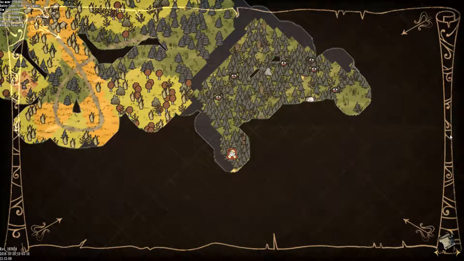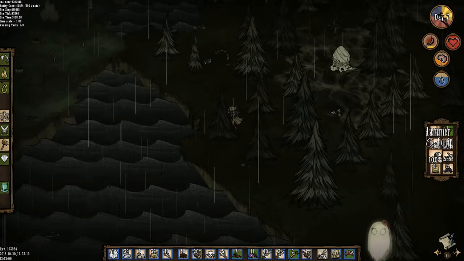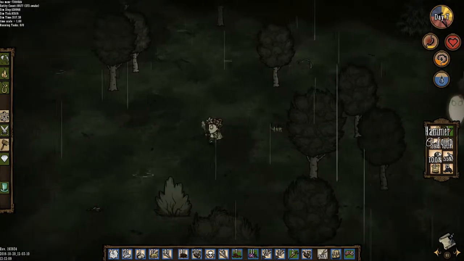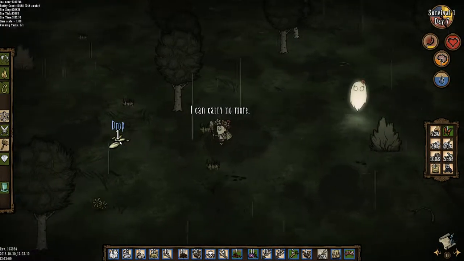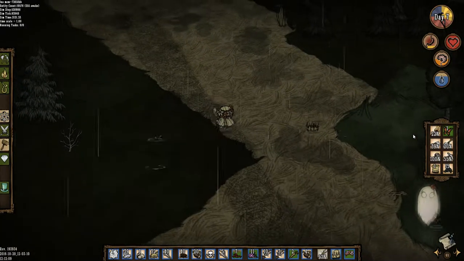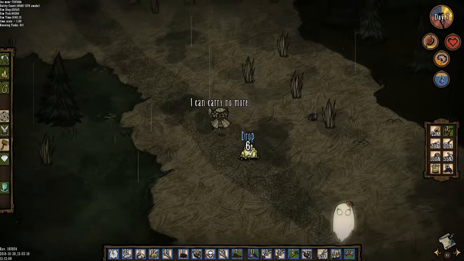Wait. Oh, boy. How about I focus porridge? How about that? Okay, don't get lost, Abigail. Let's go. Okay, that's good. Just keep going west till I hit a road, and then follow it up north. All right. Now we are progressing.